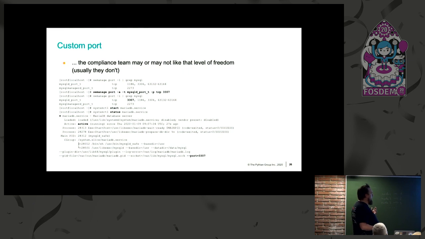So another way you can go about it is SELinux managing the port. If you grep for the MySQL port from semanage port -l, you see that it has a number of ports predefined. 3306 is part of it. And you can just add 3307 to that list by doing semanage port -a, for add, to the type mysqld_port_t, and then you give it tcp 3307. It adds it to that list, and then you can just restart the database server, and now it starts with port 3307.